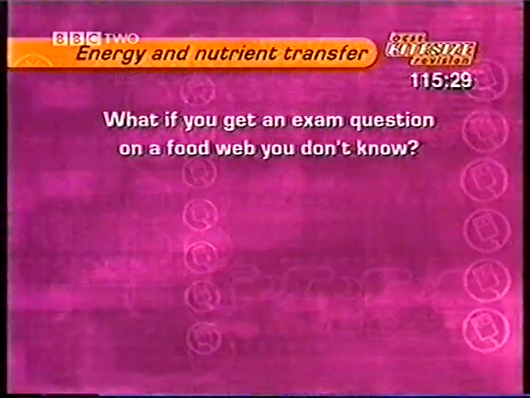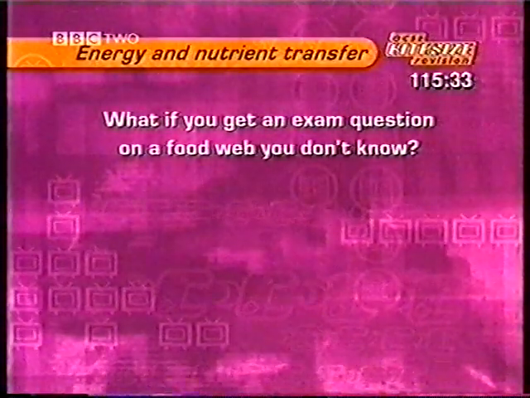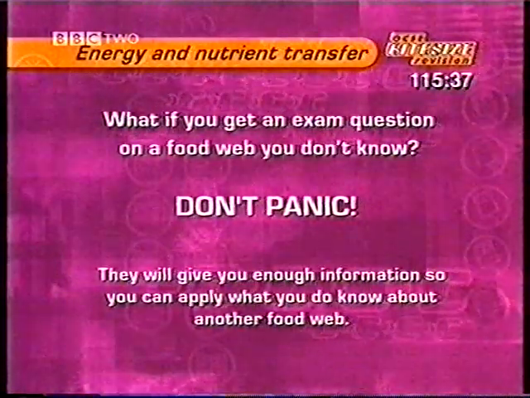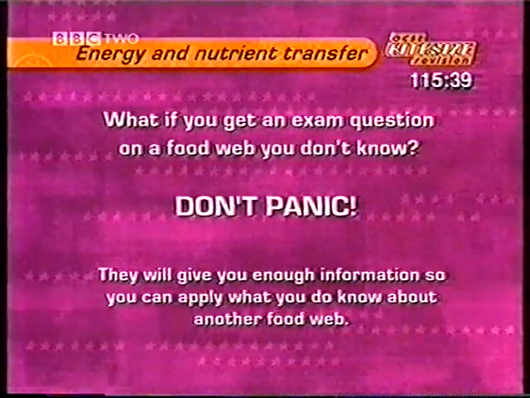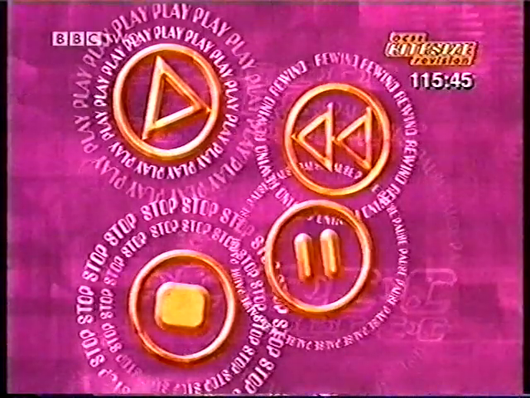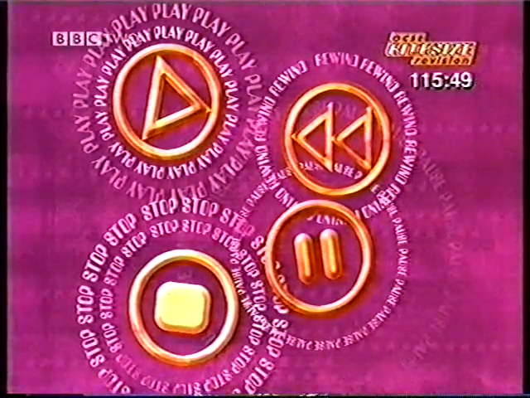What if the exam asks you about food webs and habitats you haven't come across before? Well, don't panic. There's always enough information in the question for you to apply what you know about another food web and to answer the question. That's the end of the section on energy and nutrient transfer.